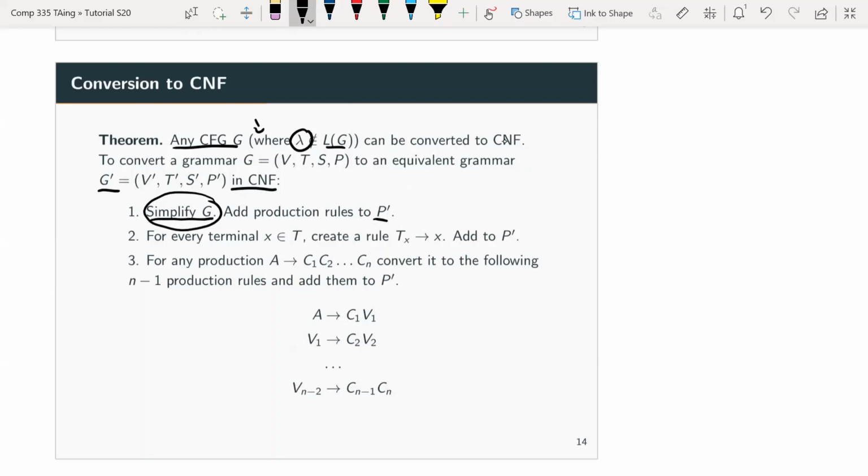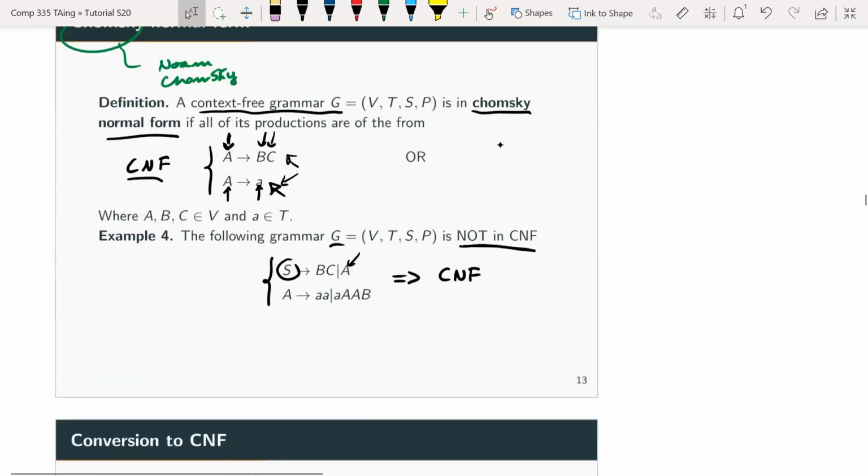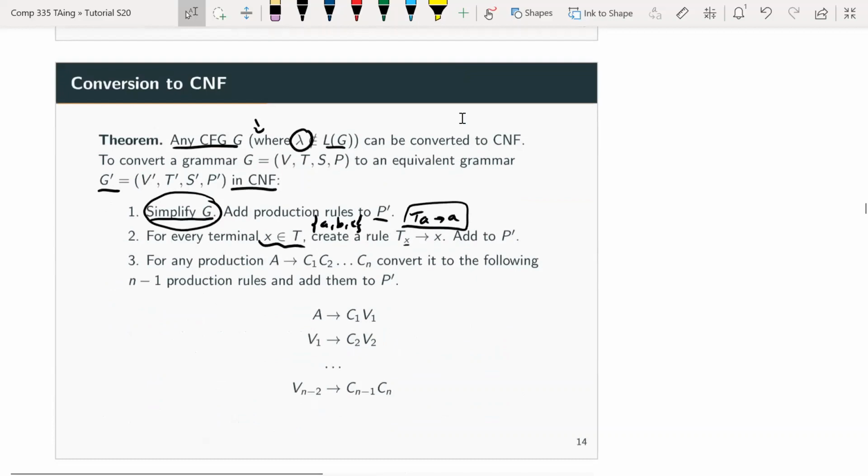Then the next thing you do is identify all of the terminals in T. For example, they could be a, b, c. For each terminal, you reserve a production rule, which you could denote, similar to the notation in your slides, T of x. For instance, T of a gives you the symbol a. And we see that this production rule looks like the allowed form, which would maintain CNF.